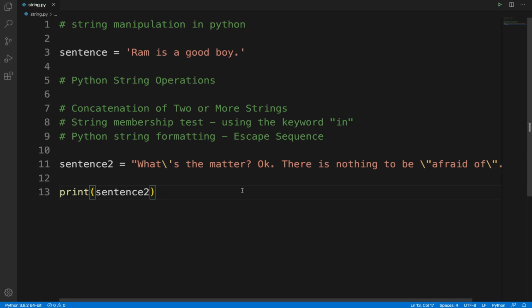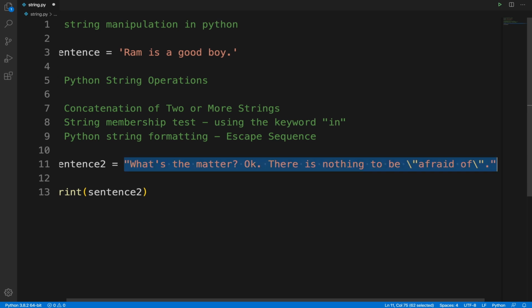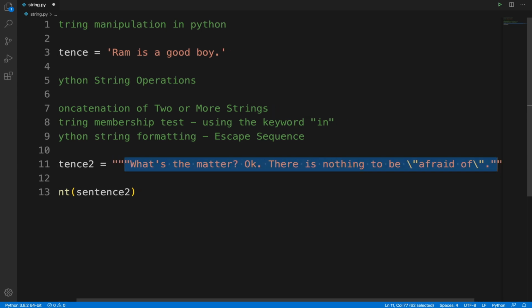So that's how we use escape sequences in a string. This is one method to handle these kinds of characters. Another method is to use the triple quote method.